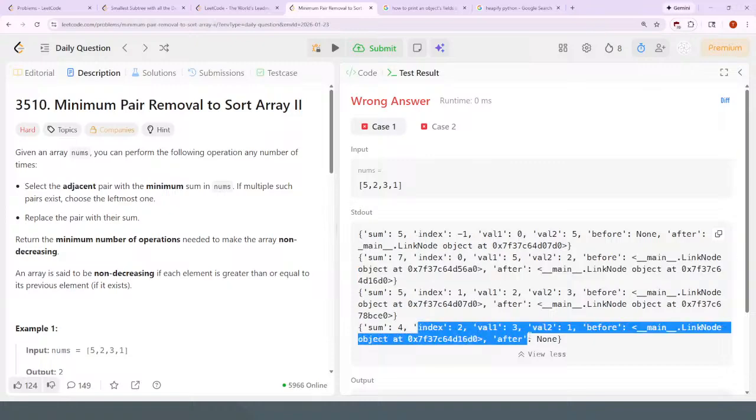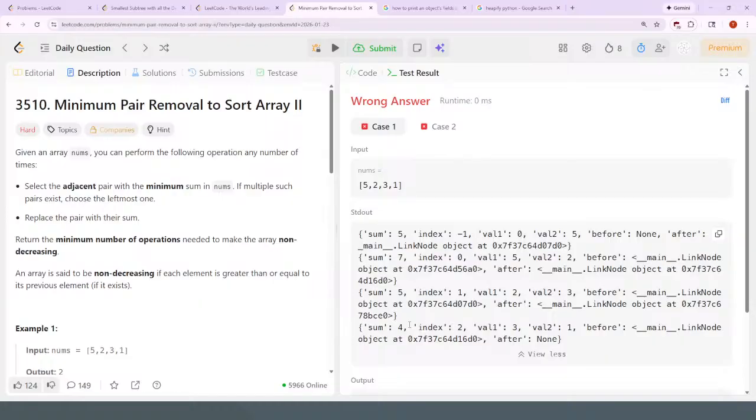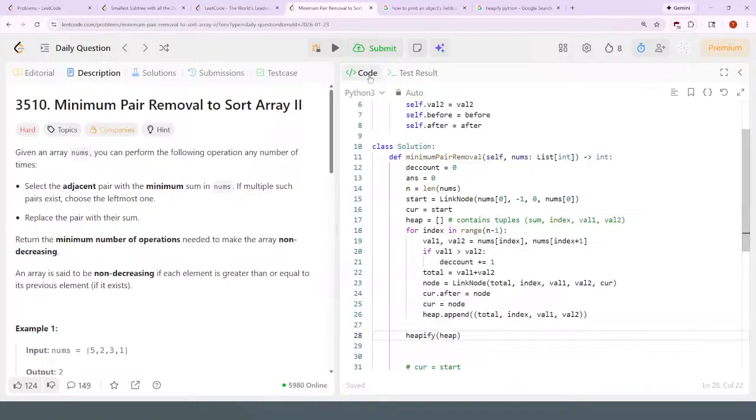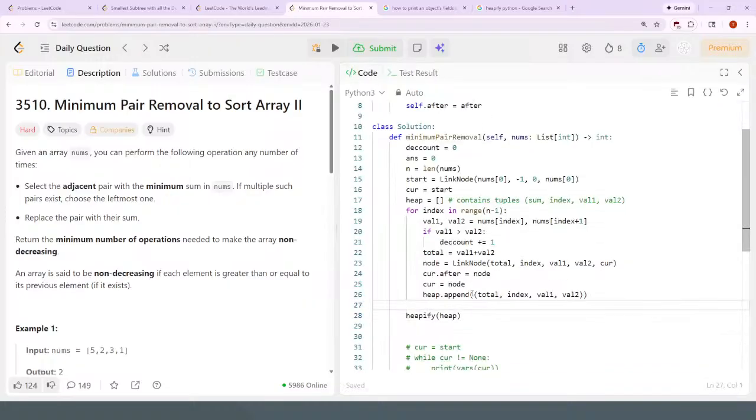And then the last node doesn't have anything after it, which is fine. Technically, maybe the first node might not need a reference. Maybe the first node just should not have a reference to anything.